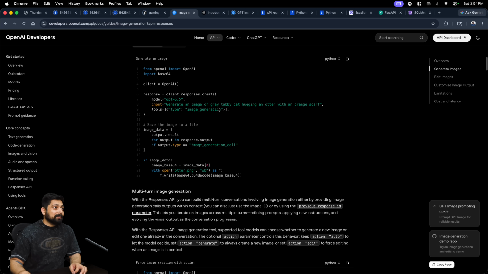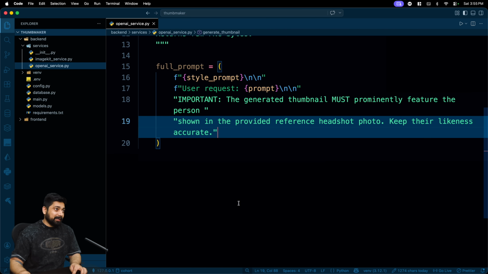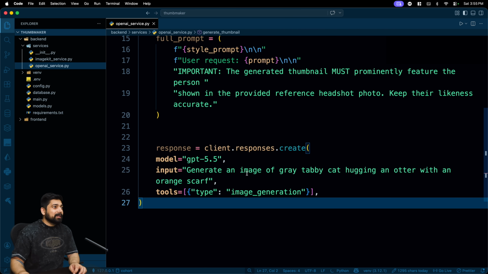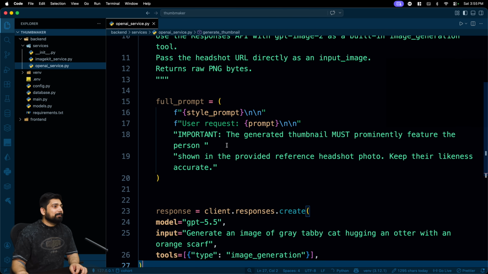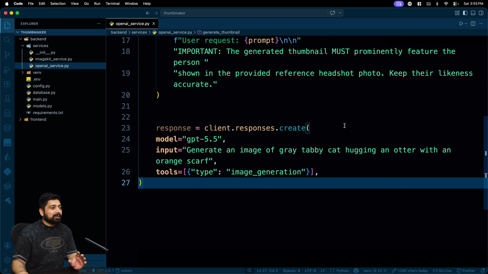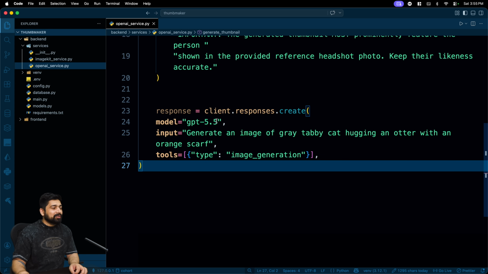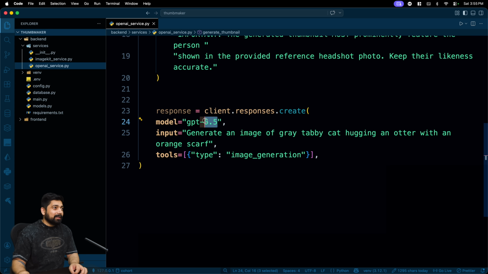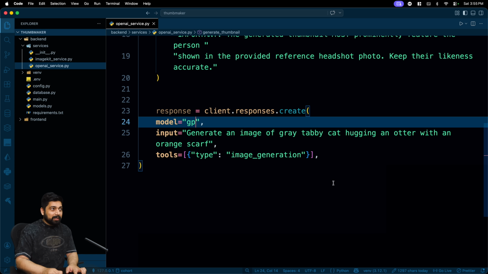So this is the preparation. After that, we need this part of the code. So just go ahead and copy this or make it AI generated, whatever feels good to you. So this is what we have. And again, yes, we have copied it in the right place. So this is the client.responses.create, in which the model is right now GPT 5.5. Feel free to do it. At the time I was preparing this project, the model was not this one. So I'll just fall back to the model which I designed this with. But once we are done with the building, I will definitely test it out with the latest version. It will cost me more money, but I'll do that.